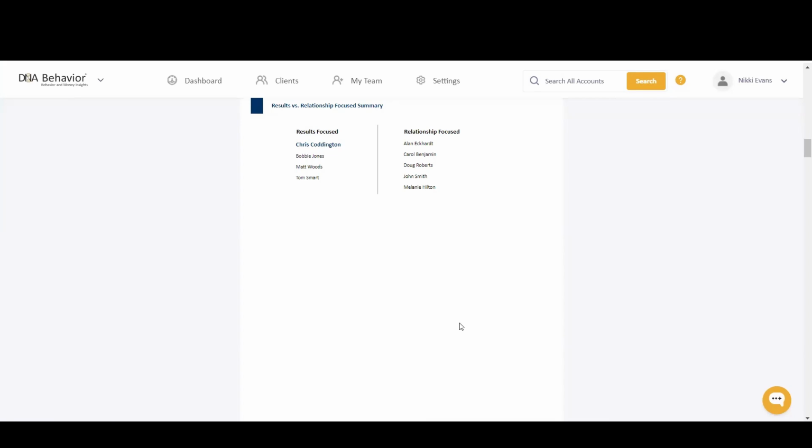On the other side, maybe you're a very relational team. Everybody loves your team. Everybody loves working with your team. But maybe there's a little bit of frustration getting things across the line. Maybe things aren't being delivered as consistently as they should be. And so, again, leaning more to a results focus for some of those relationally focused team members may be what's needed to make sure that you're also delivering on all of those great promises that you've made in building relationships. So that's a place to start.